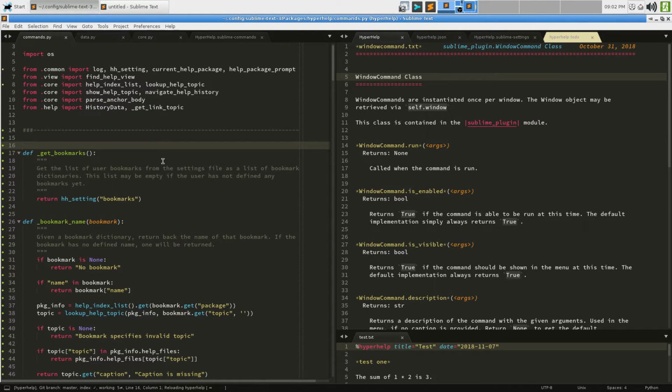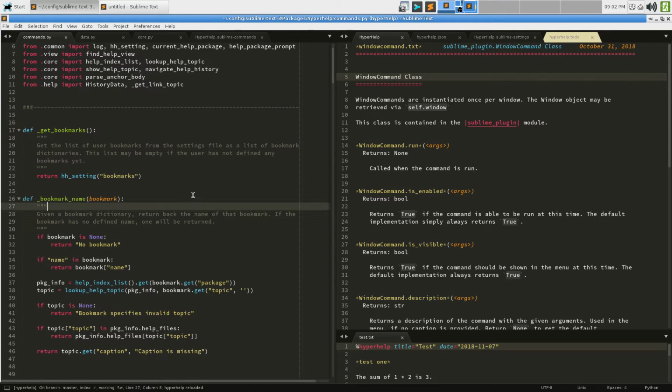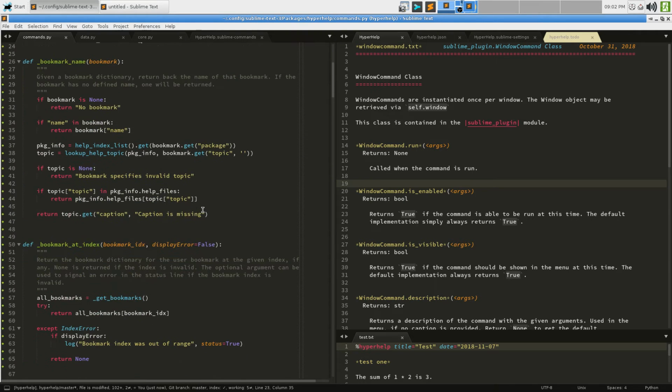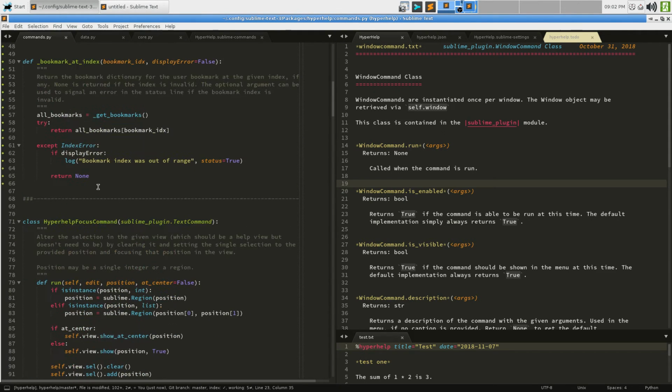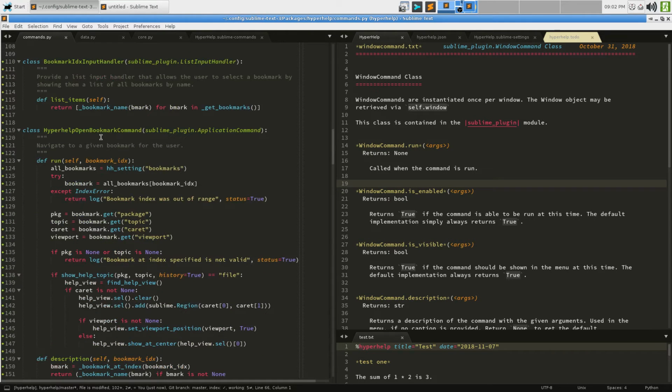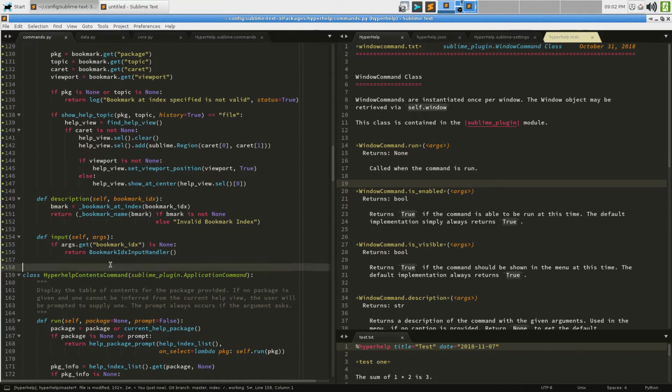So reload, things seem to reload. For some reason, there we go. For all the things Git Gutter does, sometimes it doesn't actually do the thing I want and show those things there. And instead, it just constantly gives me upgrade warnings. So that's all that stuff. This is pending addition to the core once we have all of the commands that work with bookmarks outlined and ready to go. And then here we have a bookmark index handler and an open bookmark command.